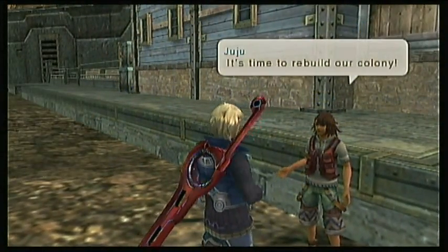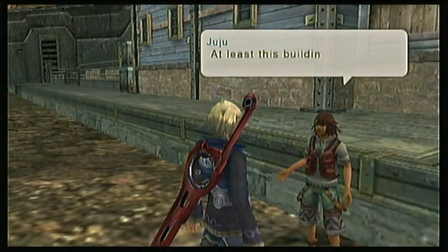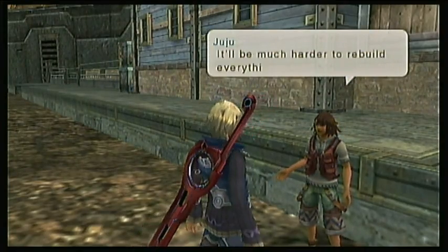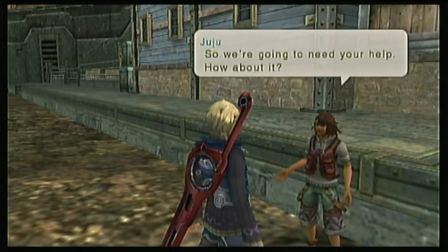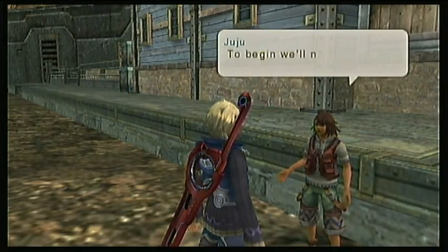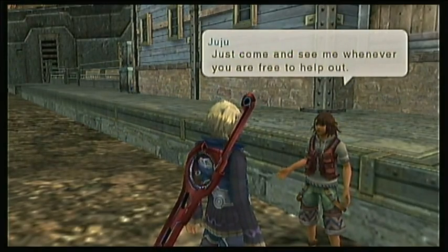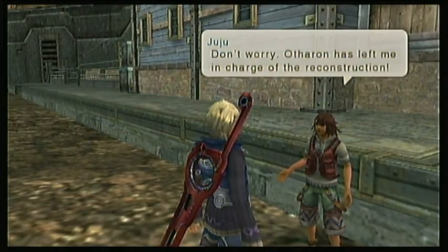Now it's time to rebuild our colony. But we pretty much lost everything we had. At least this building is intact. We'll use it as our headquarters. It'll be much harder to rebuild everything from scratch, though. So we're going to need your help. How about it? To begin, we'll need materials, collectibles, and money. Just come and see whenever you are free to help out. Don't worry, Athawan has left me in charge of Reconstruction.